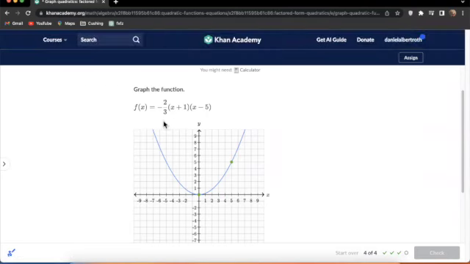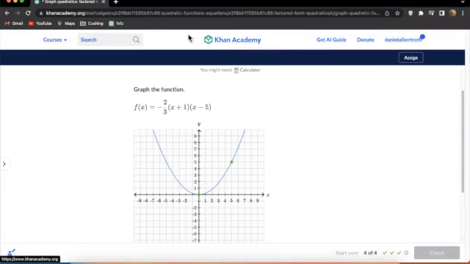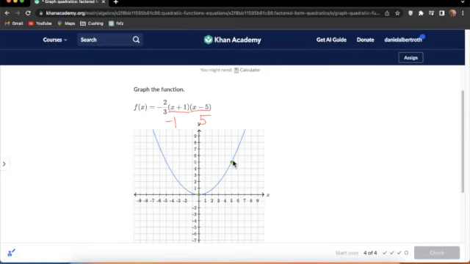All right, so -2/3 times (x + 1) times (x - 5). -1 will work as an x-intercept, and 5. Those are the x values I could plug in that will give me 0 here and 0 here, and that will give me 0 for the whole thing. So let's put those somewhere. So let's say 5, and then -1.